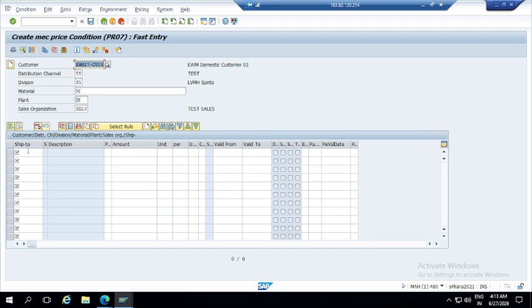I have to maintain the entry here, specifically for the customer, for this ship-to party. I want to enter the amount as 250 for one unit.